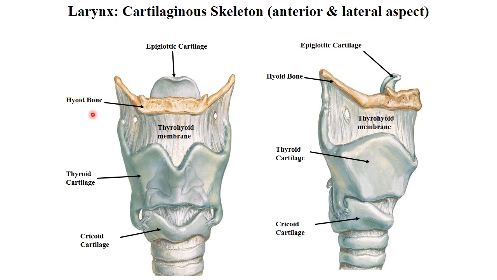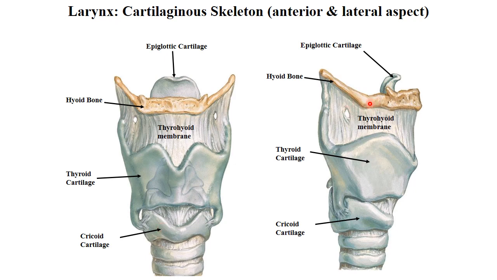Remember, the internal laryngeal nerve is going to pass through an opening, probably this opening right there, as does the superior laryngeal artery, also passing through an opening in the thyrohyoid membrane to get inside. But that's the membrane right there. And then way down here, we have a cricoid cartilage right there. There's this little ring right here. And below that, this is trachea, which is a separate thing.